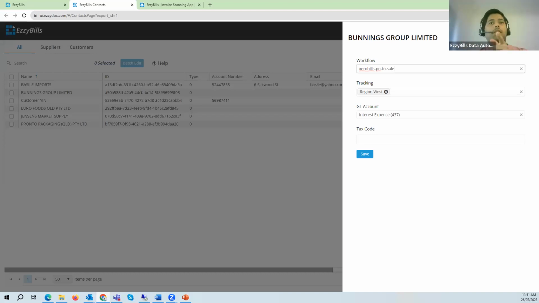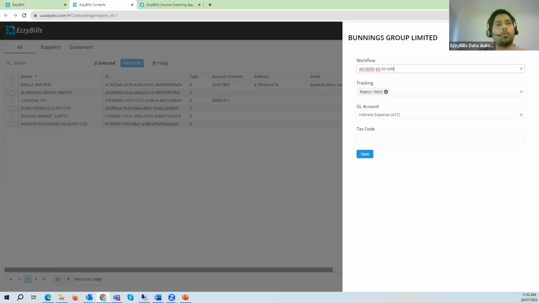Interesting question. I've given you two cases, and this will be precisely the third case. The question here is, can a supplier invoice be memorized to split between two or more GL codes? That's exactly a business case where we would use this contacts page and the workflow method. So you have, let's say, one Bunnings supplier. Whenever that supplier bill comes in, I split that bill 70-30. 70% could be business expense, 30% could be personal expense, and the 70% business expense goes on one of the account codes, and 30% goes on the other account code.